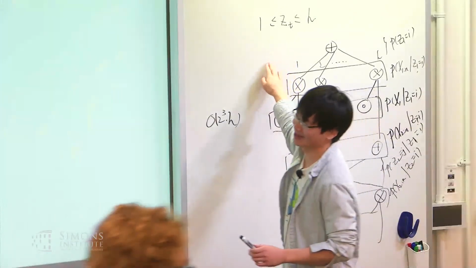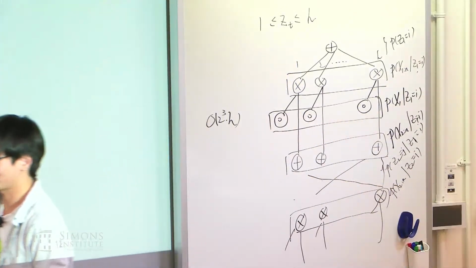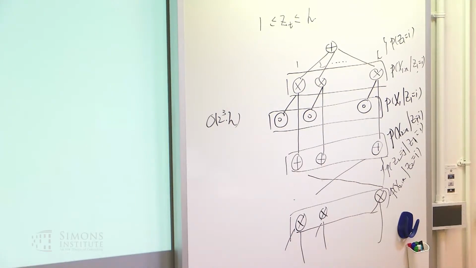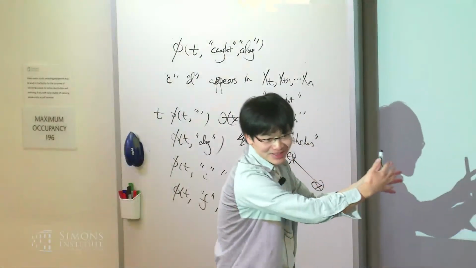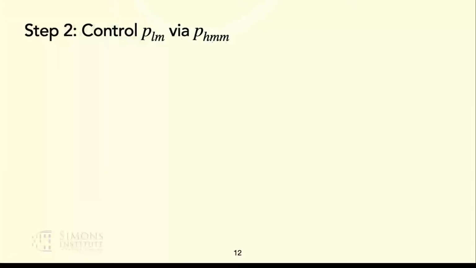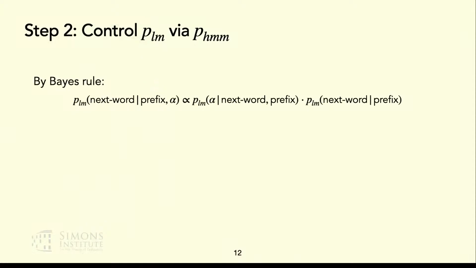And okay, so now we have our probabilistic circuit representing the distribution, and we have our constraint circuit, and we close them to take the product. So we have our constraint circuit now. We can compute the probabilities we need. So step 2 is very simple.